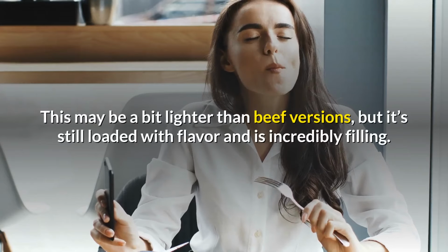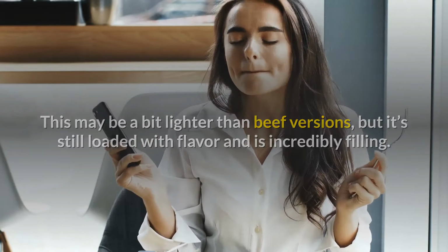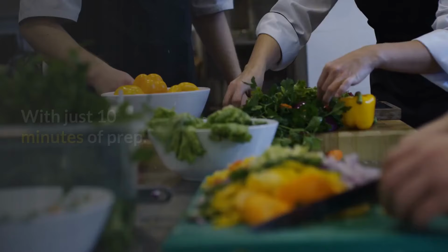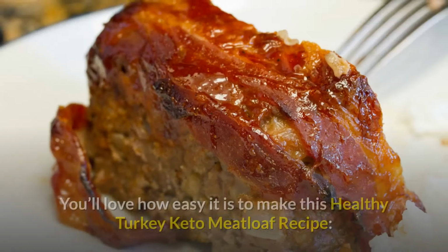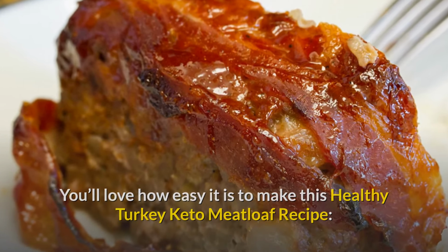This may be a bit lighter than beef versions, but it's still loaded with flavor and is incredibly filling. You're going to love it. With just 10 minutes of prep, you'll love how easy it is to make this healthy turkey keto meatloaf recipe.